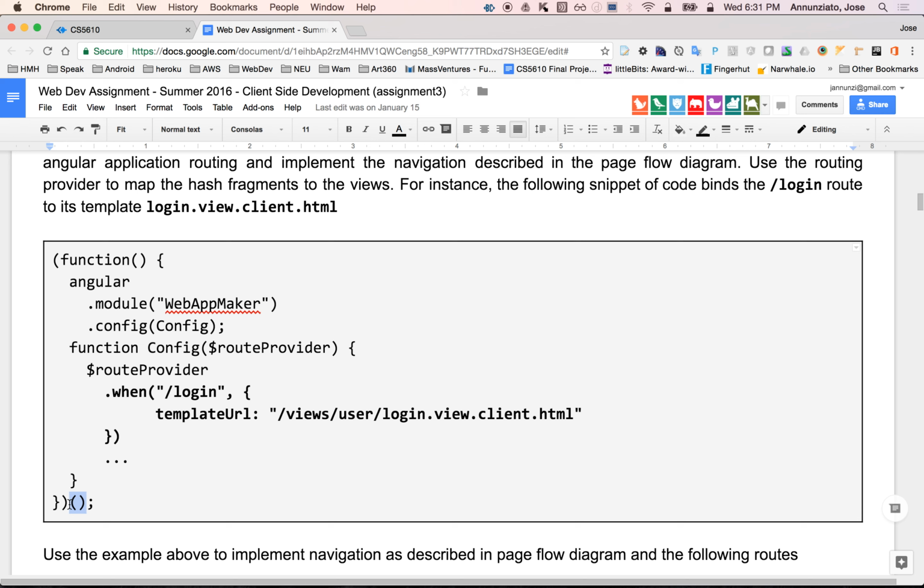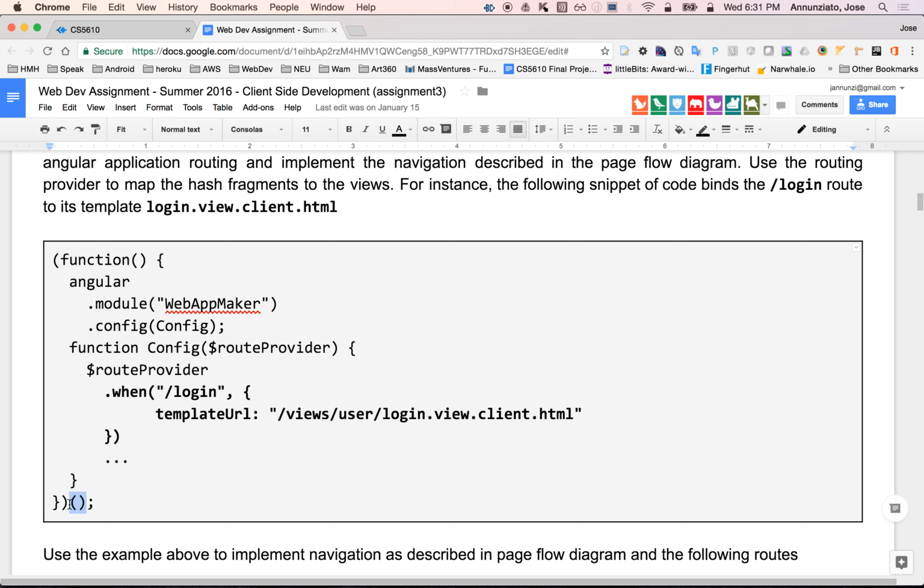So in here we have an Angular module that is reading a particular module that presumably has been previously declared, and declaring a function that is going to be used for configuring all the navigation. It looks something like this, and we'll play around with it today.